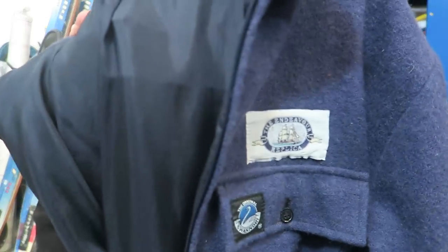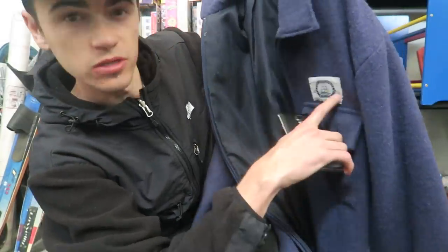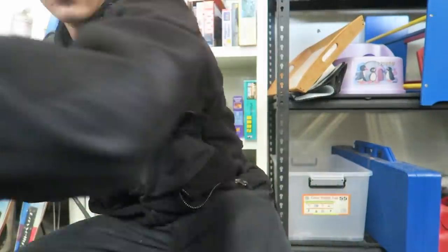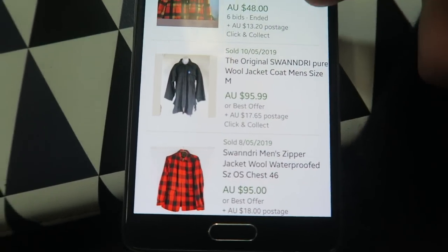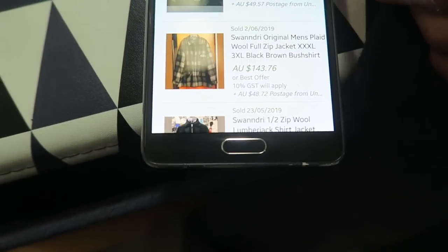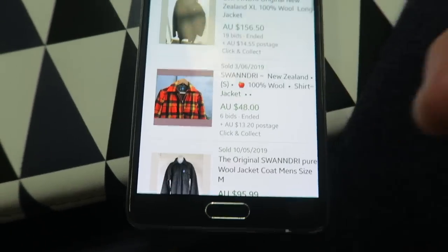I just love that adrenaline, that endorphin rush you get every time you find a flippable product — nothing beats thrifting. Now I'm at a Vinny's and I've just found this Swan Dry jacket — amazing brand. It's $10 and it's got some stitching on it that could be removed. eBay comps show $150 — though that one sold too cheap — and others at $100, $100, $120. So somewhere around $100 to $150 for this one.